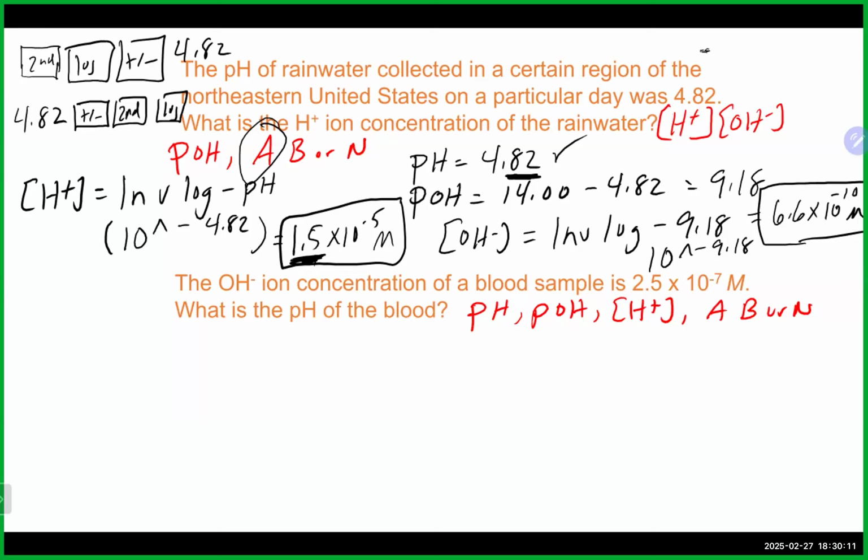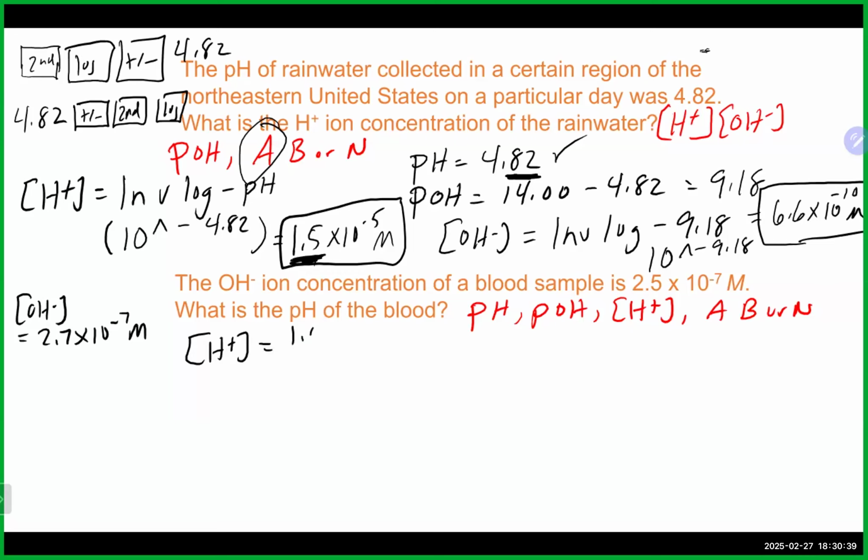All right, let's take a look at this one. This one, we have the OH minus concentration. So we could do, again, a variety of things since we do have the OH minus concentration given to us, which is 2.5 times 10 to the minus 7. We can get the H plus concentration using Kw. We could also get the pOH from it. So just to mix it up, I will go with the Kw calculation here to get the H plus.